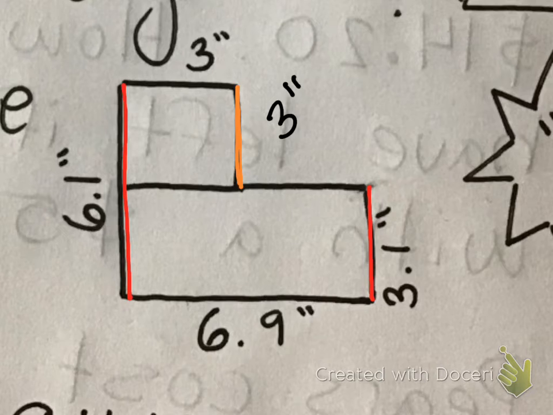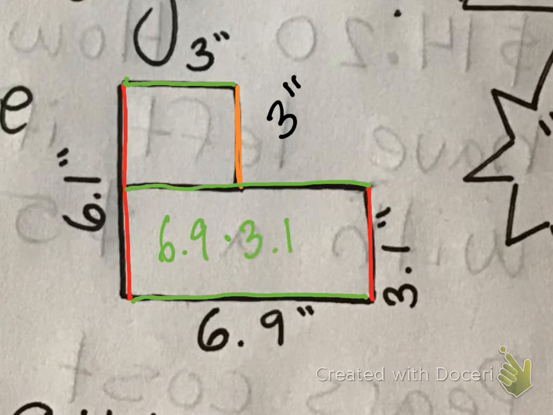Now, additionally, here at the bottom, we have 6.9. And here we have 3 inches. So how much is this area? Does it even matter? Do we need to find it out? No. It's not important. We already have the availability to find here. What's the length of this side and the width? Just give me the 2 numbers, length and width. Who can tell me? 3.1. Perfect. 6.9 and 3.1. Lastly, what about the other one? What's that length and width up there?